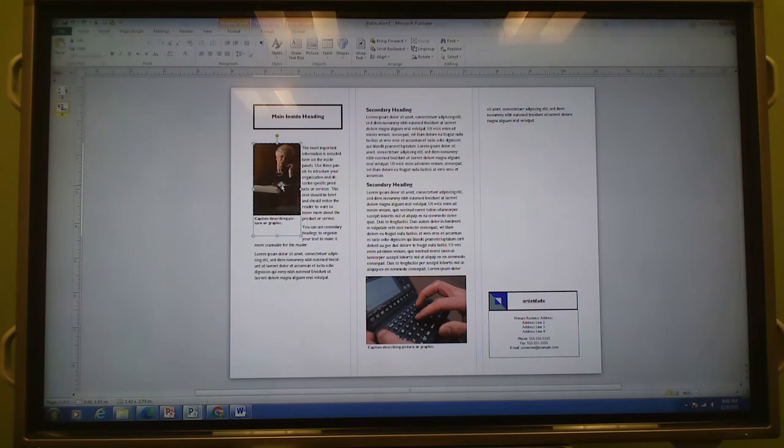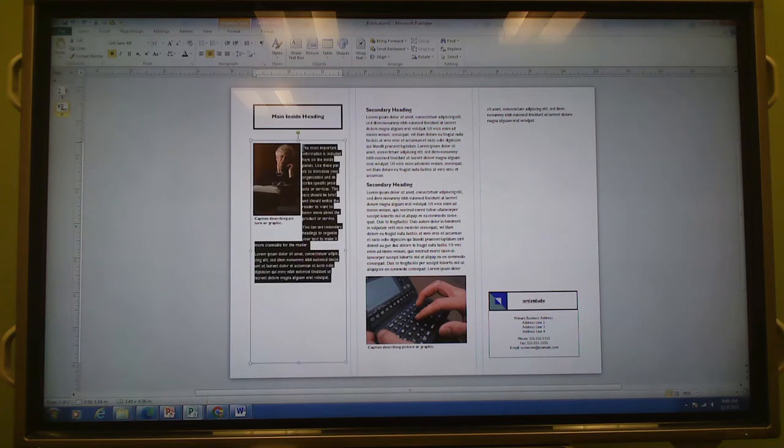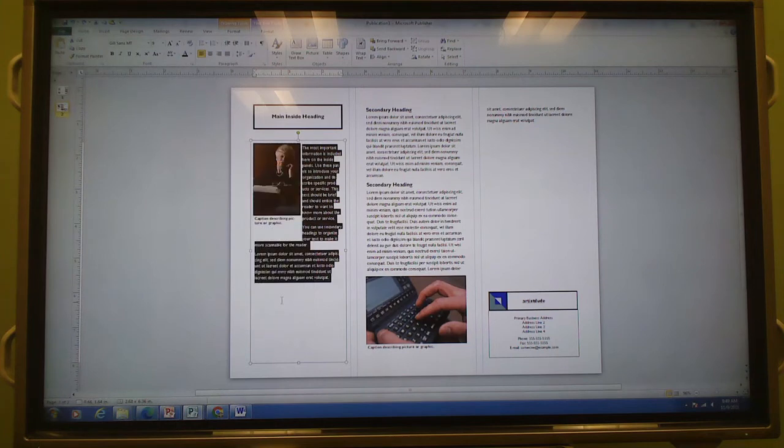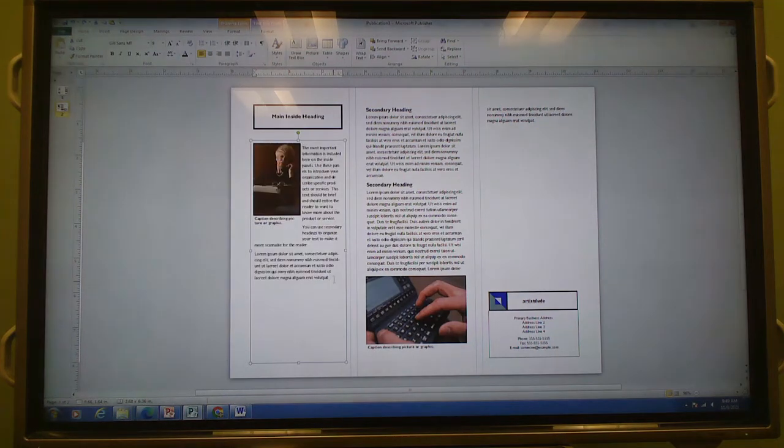Now I'm going to show you how to use the overflow tool to fill in the inside part of the brochure. So what I'm going to do is, if I highlight the text, I'm not going to type out a new text. I'm just going to copy it and copy it until it shows you the overflow. So when I hit the cursor, the I-beam is right there. I hit paste a couple times.